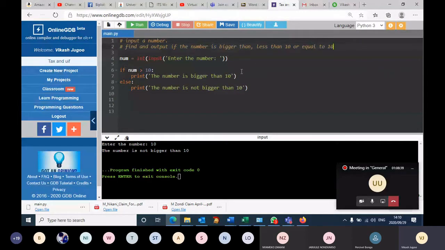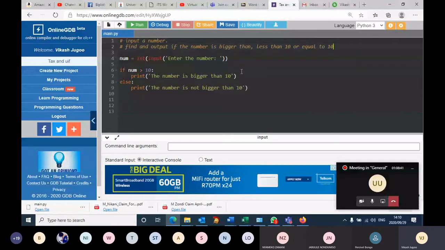So in this case, I've got an extra check. In the previous one, there were just two checks, bigger than 10 or not bigger than 10. So it was a two-way if. But in this instance, I'm checking bigger than 10, less than 10, or equal to 10.